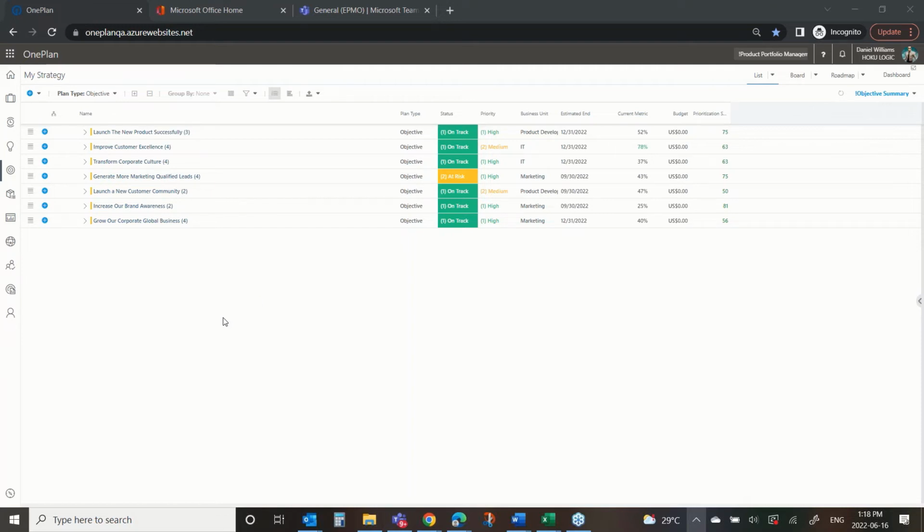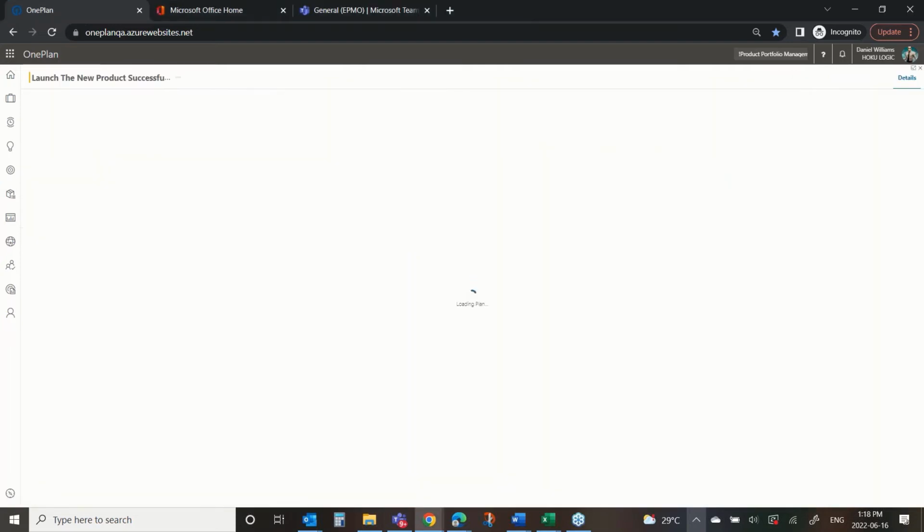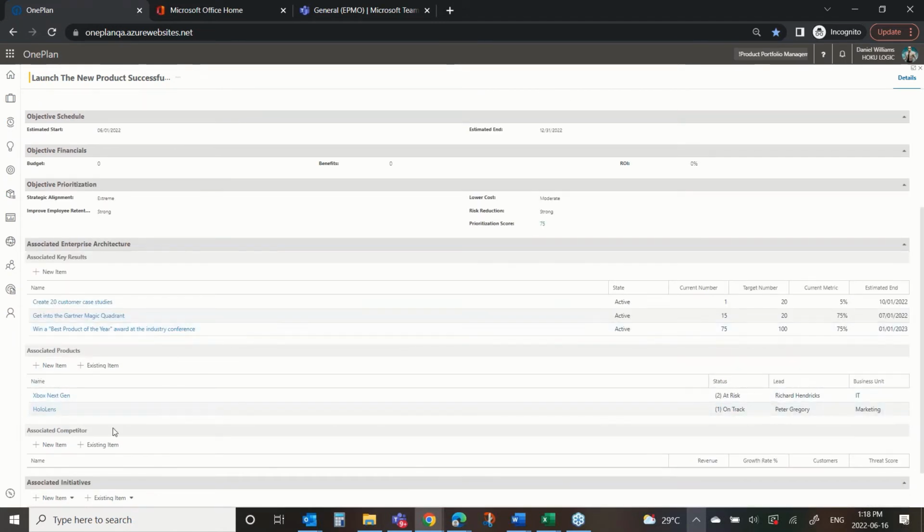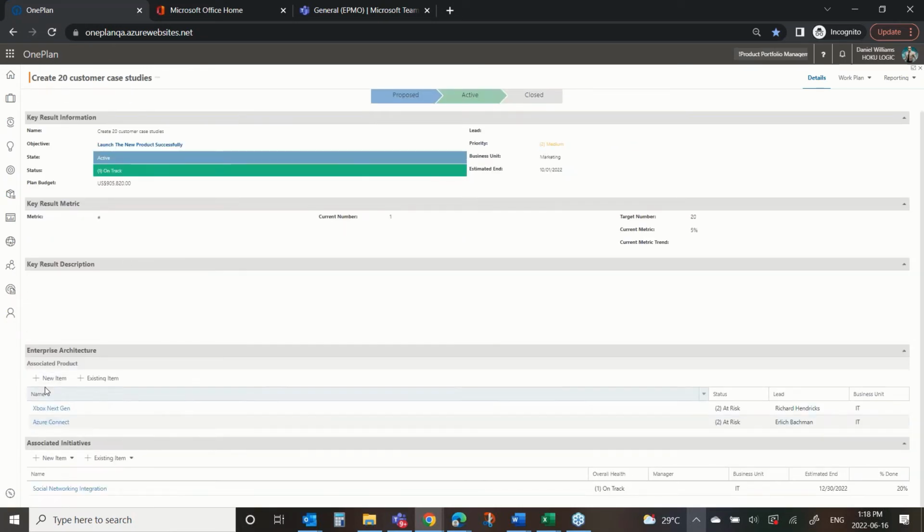So very quickly here, I've got a set of objectives, and I just click on the first one. There's a bunch of information in here, but with OnePlan, we've also created this idea that I could come in and say, which products in our product mix, and you'll see these products come up over and over again a little later in the demo, which ones are linked to launching products successfully, like which ones are tied to that core objective, in addition to which key results are tied to that. And so right there, I know these products are integral to the accomplishment of this objective. If I drill into the key result, it too is connected to a couple of the products, the same one in one case and one of the other ones.